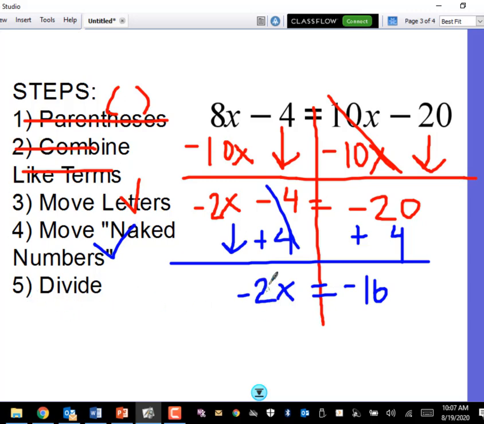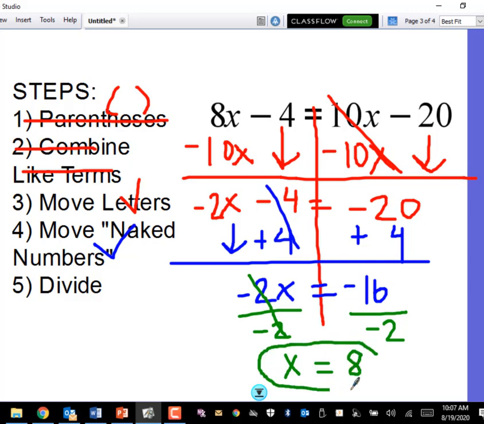Well, what am I going to divide by? What's the number next to the letter? Negative 2. Not just 2. You got to do it by negative 2. I know we change the sign when we're moving numbers from side to side, but when I'm dividing, you divide by the same number. So we're dividing by the same number, negative 2. Negative 2 divided by negative 2 is 1. So that cancels out. Yay. Negative 16 divided by negative 2. Typing it in, make sure you put negatives for both, and you get positive 8. Check.